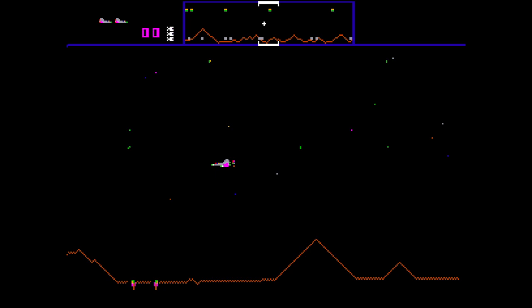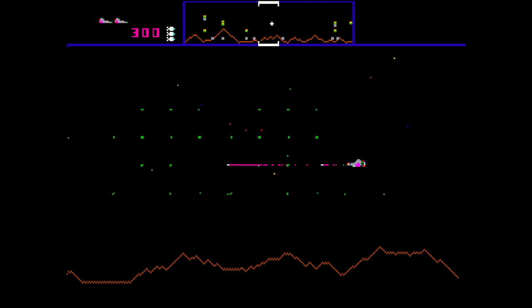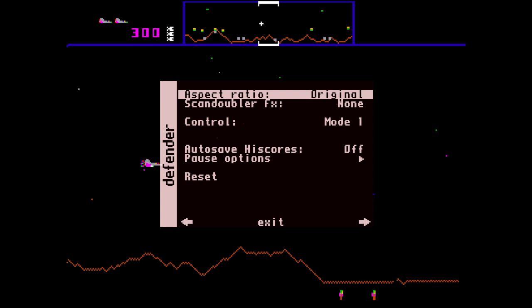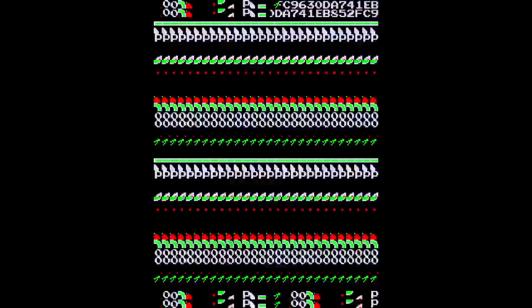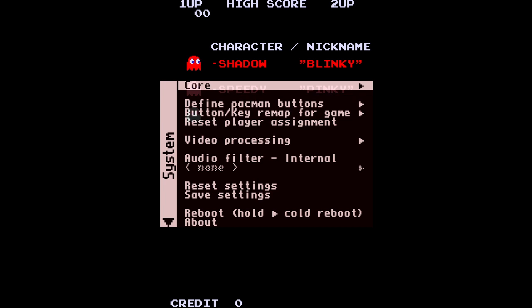Start player one. I'm not going to be very good at this. Okay, you get the idea. Oops. What else we got in here? Pac-Man. Original Pac-Man. Power on self test. Well, you get the idea.